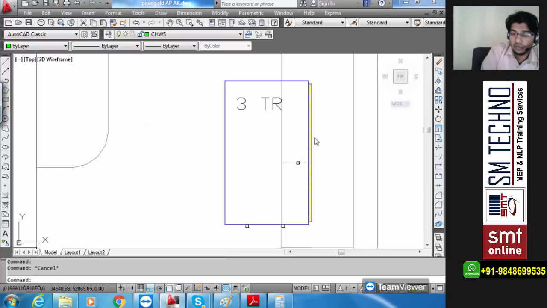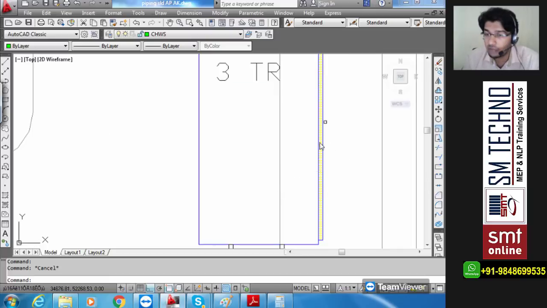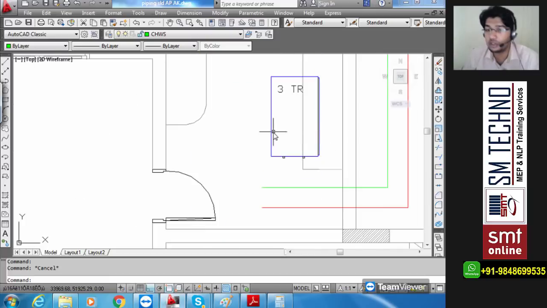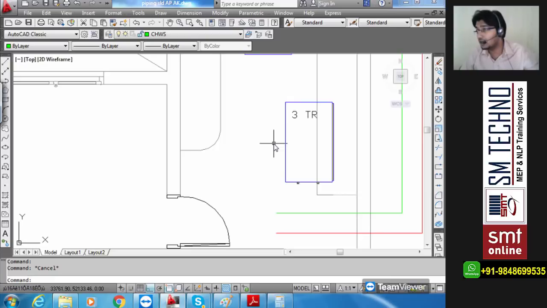Now this is my filter. The closest to the filter is return, and this will be supply. All right. So always remember that way. It becomes very easy. The filter will be marked like this, with some kind of hatching, because otherwise you won't be able to know where to apply the duct from. The duct can start from the other side and this side. Total demonstration will go wrong.